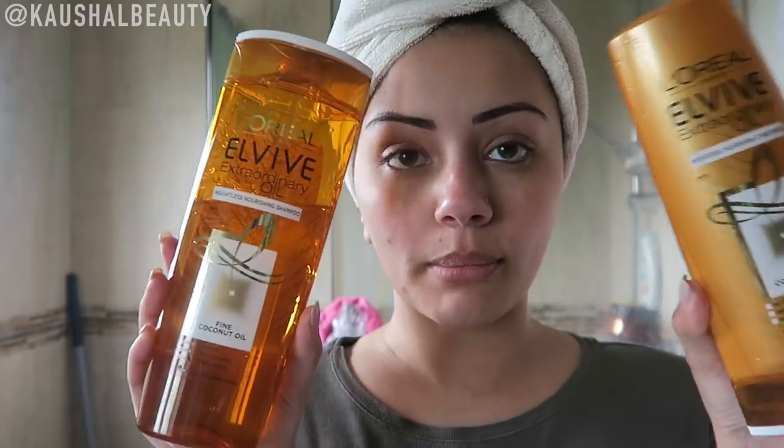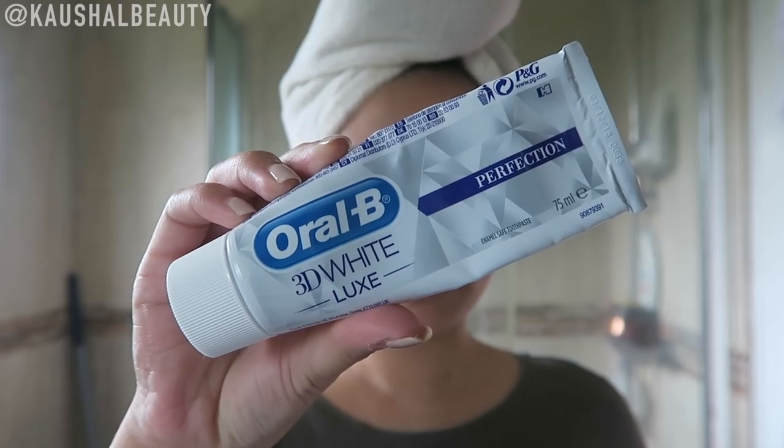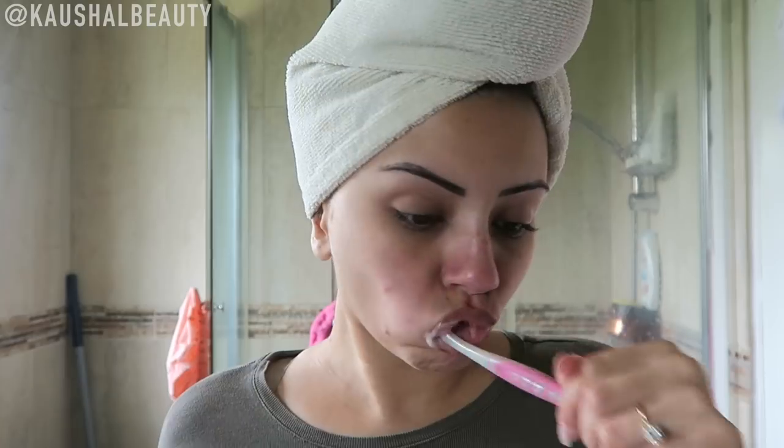I've already washed my hair. In case you're wondering, I washed my hair with this shampoo and conditioner — I'll leave the name and everything in the info box below. I'm going to brush my teeth and sort the rest of my skincare out. I have been breaking out and I feel like I need to really sort my skin out. I cleansed using the Tatcha Camellia Oil, which is my favourite high-end cleansing oil, and now I'm going to brush my teeth before I do anything because I hate talking when I haven't brushed my teeth.